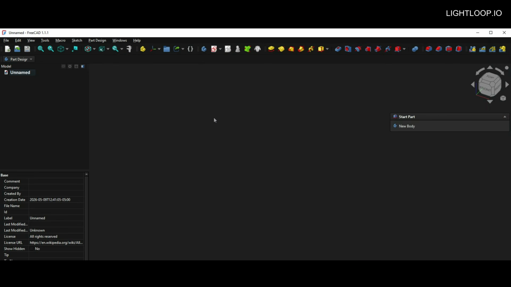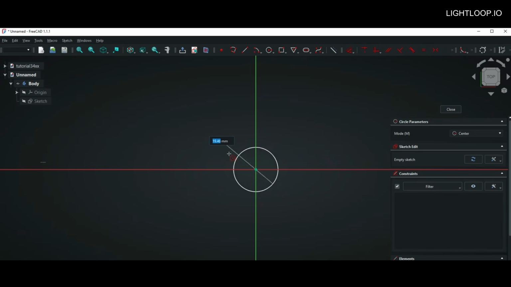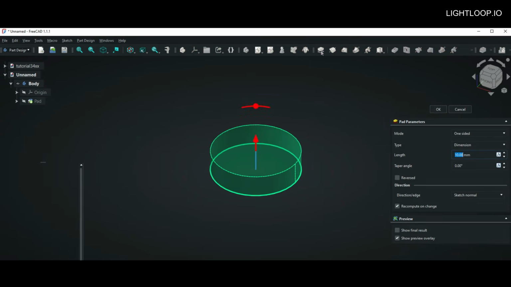Now, FreeCAD requires a fundamentally different mindset from traditional 3D modeling software. The biggest shift, especially if you're coming from a mesh or surface modeling background, is that FreeCAD is a parametric modeling tool. So your workflow is primarily built around 2D geometry. You sketch shapes, you apply constraints to fully define them, and then you use those constrained sketches to generate 3D geometry through operations like extrusions or revolutions.